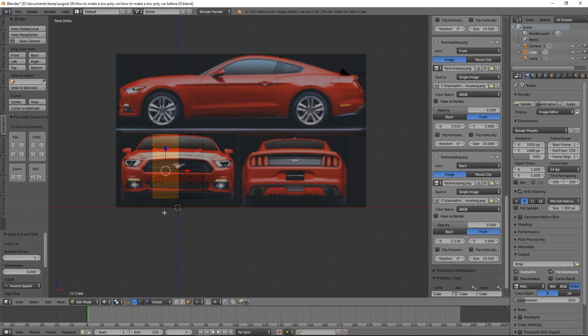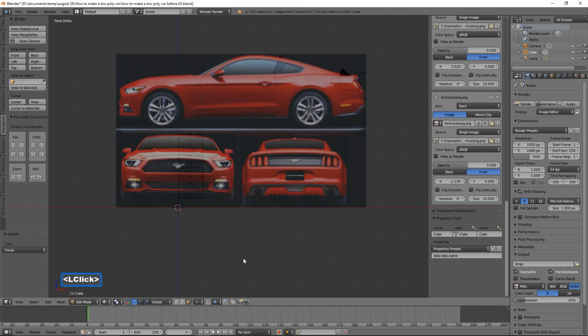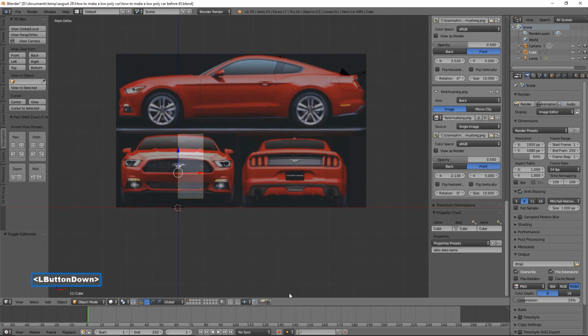Because we went to wireframe view, we selected what we can see as well as what we couldn't see in the back as far as the angle. So now we're going to press X to bring up our delete menu and then choose faces to delete. We're now going to click here, go to object mode. We're going to press Z, go back to solid view.